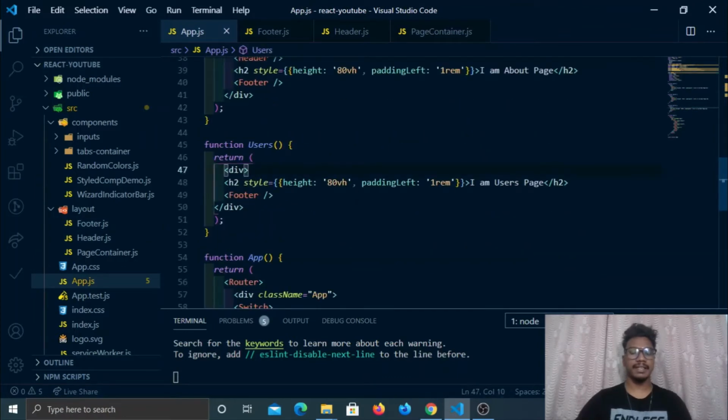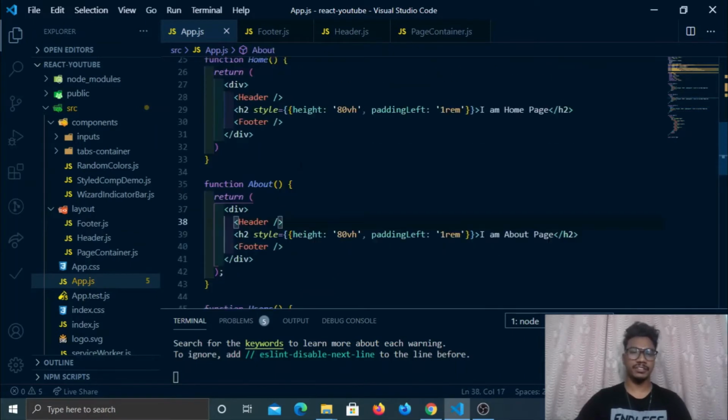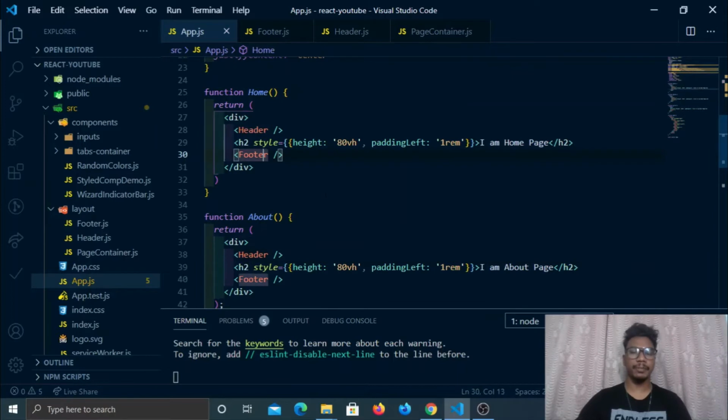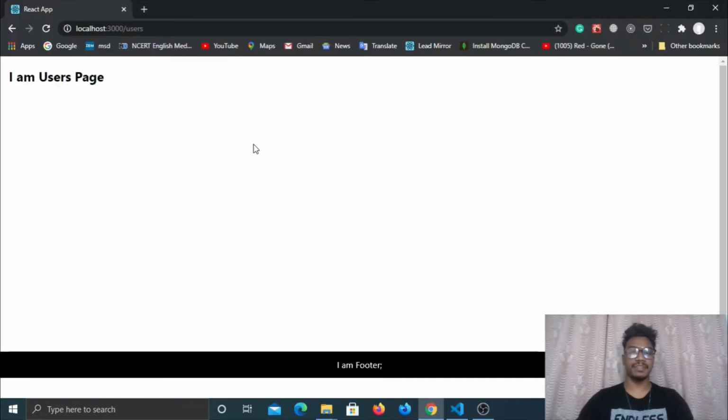Acha, the thing is, I didn't call my header component. Even though there is a bit of reusability with your header and footer, if I forget to mention it in my users component, the proper coupling is lost, and because of that I'm not able to see the header.